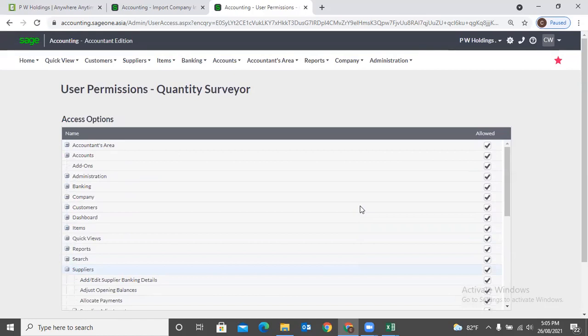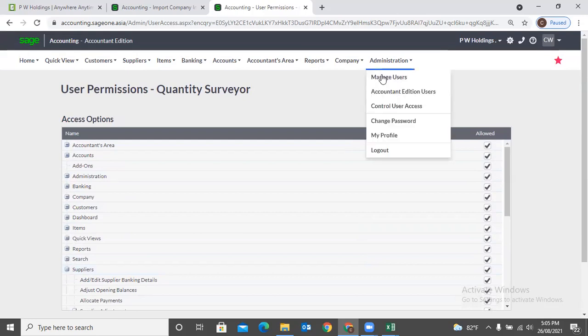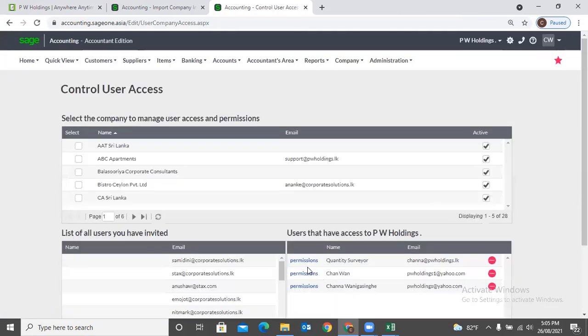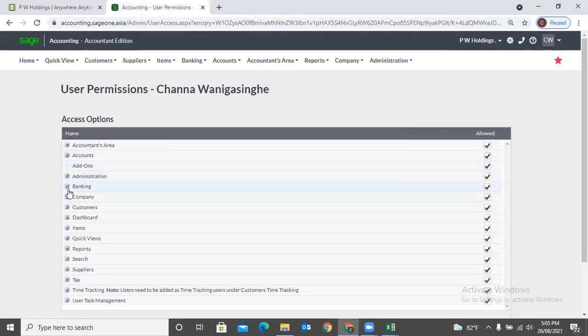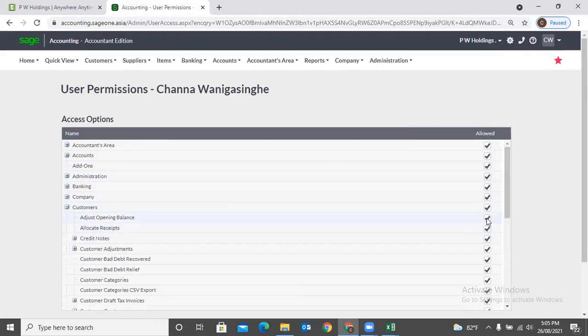Right now, you can check that user control access. Go to administration, control user access, select the user, select that module and untick.